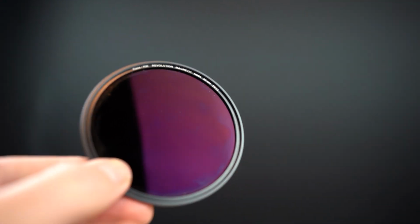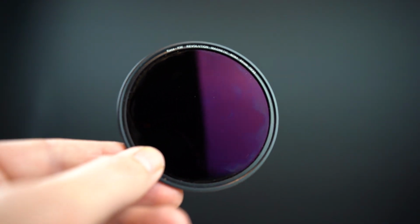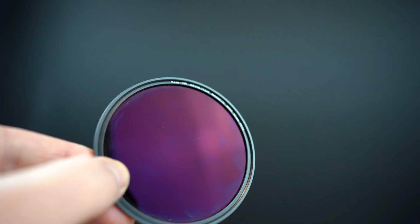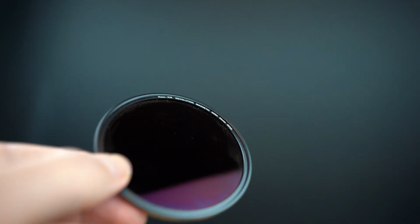So you get the polarized filter, then you get 3 ND filters. One is a 3-stop, one's a 6-stop, and one's a 10-stop. Use an ND filter like a 10-stop filter, for instance, to reduce the amount of light coming into the camera lens. In doing that, it allows you to increase the shutter speed when you're taking an image. So for instance, you could have a shutter speed of 10 seconds, 20 seconds, 30 seconds or more. And when doing that, you can capture motion in an image, like a wave crashing, and you'll get this lovely effect from using an ND filter like a 10-stop.